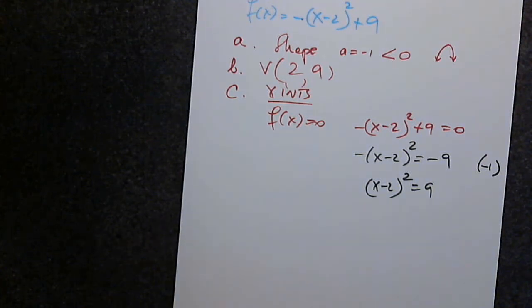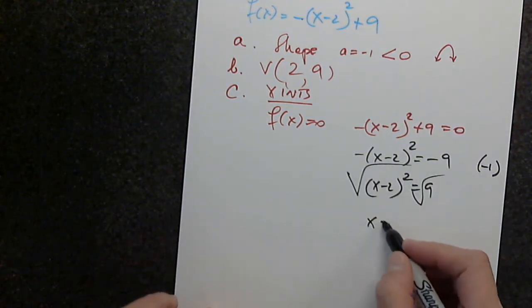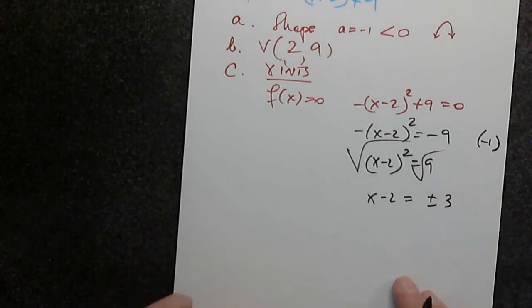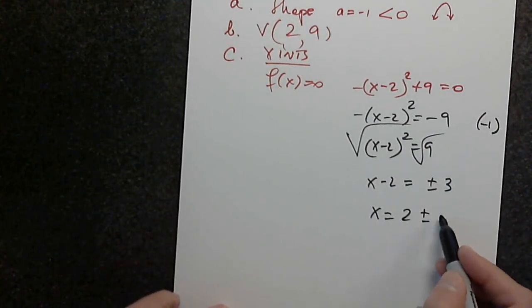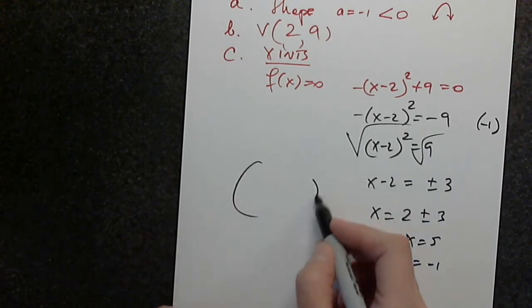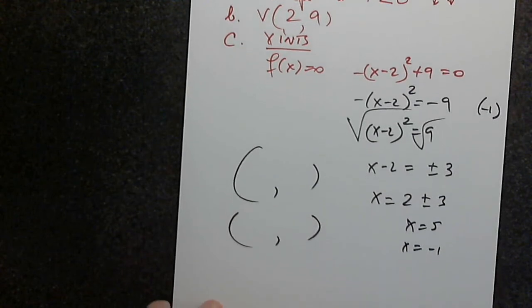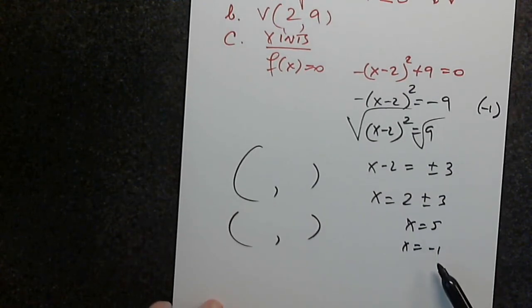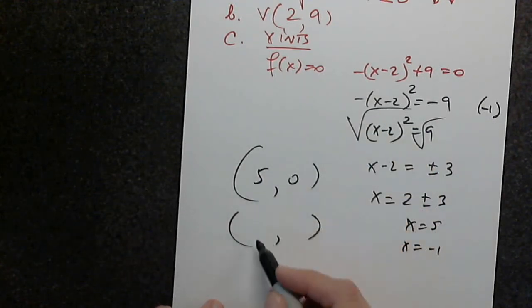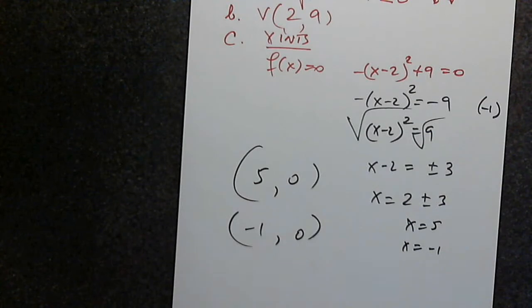So we apply the square root. And remember to get how many solutions? Very good. Plus or minus 3. Excellent. X equals 2 plus or minus 3. So we have x equals 5 and x equals -1. This is not enough. We have to write them as an ordered pair so we don't make a mistake. Not (5, -1) or (-1, 5). Careful. It is (5, 0). I'm not saying that you said that. I'm just saying that that's what we need to show.